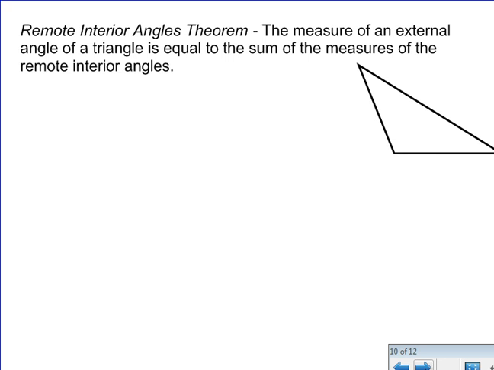Just a couple of quick definitions: an exterior angle in a polygon is found by extending one of the sides, so we can say that angle 1 is exterior to this triangle. The remote interior angles are the two angles that are not next to that angle in a triangle. So angles 2 and 3 are considered remote interior angles to the external angle. And finally, we're going to need that third angle in the triangle, so we're going to call it angle 4.